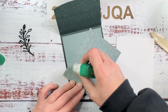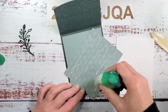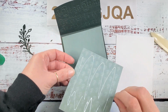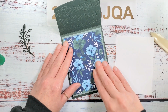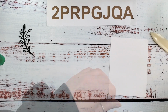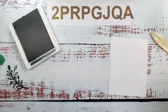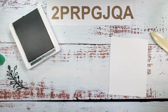Before we adhere our basic white, we're going to stamp the greeting for the inside. That way if we're downhill or if it's not quite right, we can always flip it over. So we won't adhere quite yet. Let's grab some Evening Evergreen ink. My sentiment is from the brand new Framed and Festive stamp set. This is part of the Fitting Florets bundle.